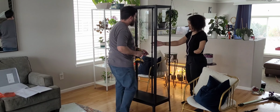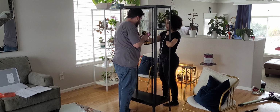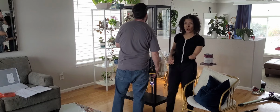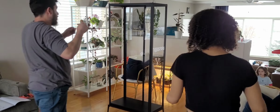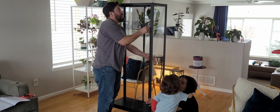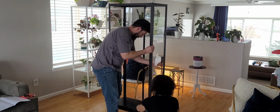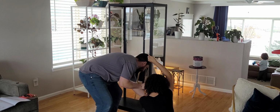And then you do have to put a fan in here and keep it running to regulate airflow. I decided against that because I weighed the pros and cons, and I'm not trying to run up our energy bill. I just really love this cabinet. I want to display my plants in it, and I'm going to put it by a window so I can get some light. I did end up buying some LED lights as well, so you will see that in the video, and I'll tell you the cost and everything.